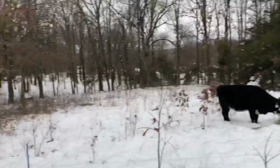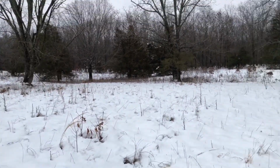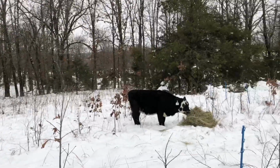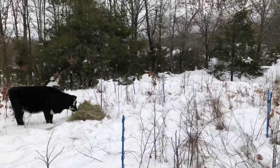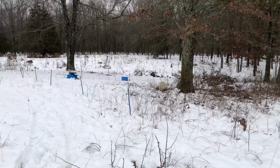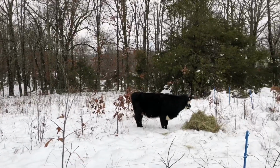So last night we got dumped with, it probably was 6 to 8 inches of snow, and now it's settled and compacted a lot because it's very wet. But I had all this temporary fencing, poly braid stuff that got nailed with the snow. It was sagging all over the place. So I kind of knocked it loose the best I could last night and then just went to bed.